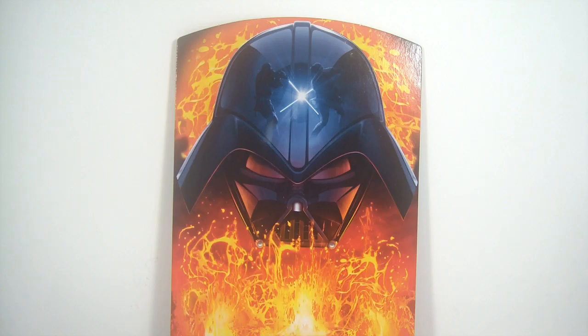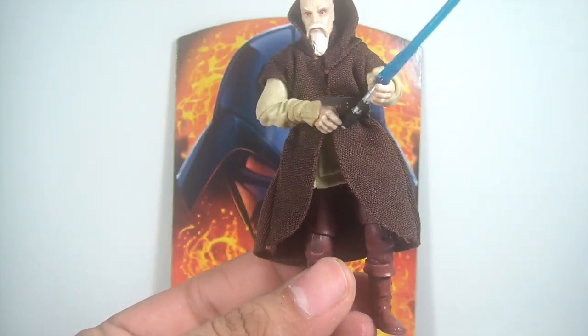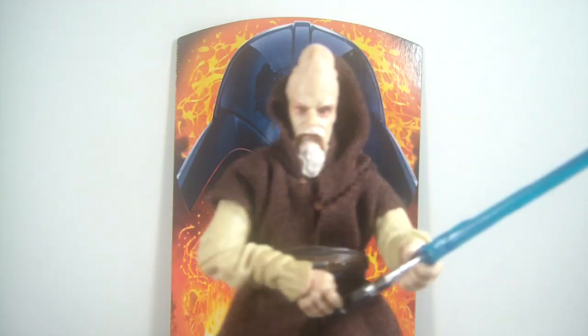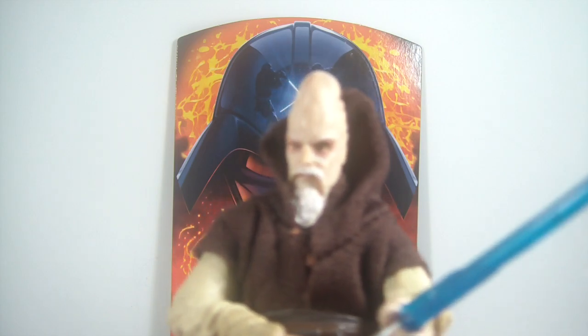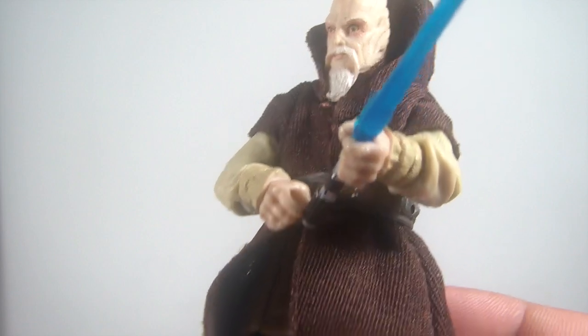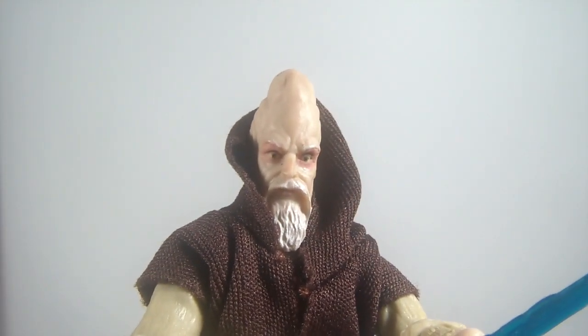Attack of the Clones is next. This one was really difficult for me — most of my Attack of the Clones figures are Jedi. But I found my favorite Jedi figure. He's actually not one of my favorite Jedi characters, but the figure is outstanding: Kayari Mundi from the 2005 Revenge of the Sith line. He has pretty good articulation — he does have swivel elbows — but his facial sculpt, to me, is one of the best facial sculpts in the entire Star Wars line. Really like the robe. Amazing figure, especially for its time, but he definitely needs an update.